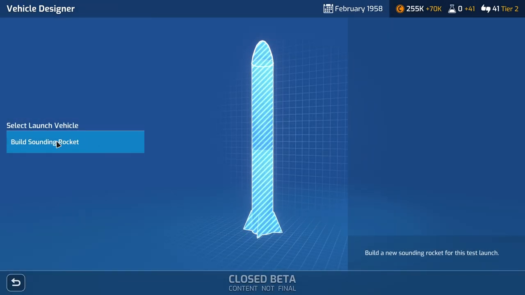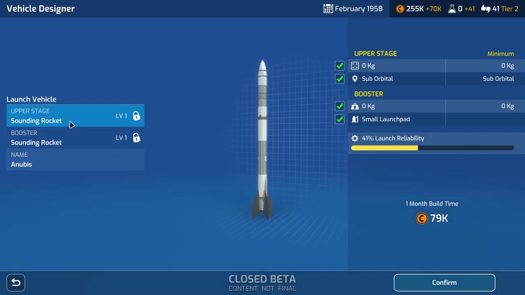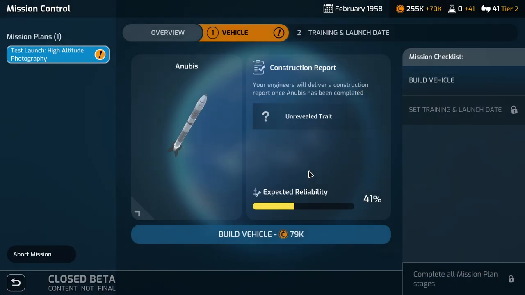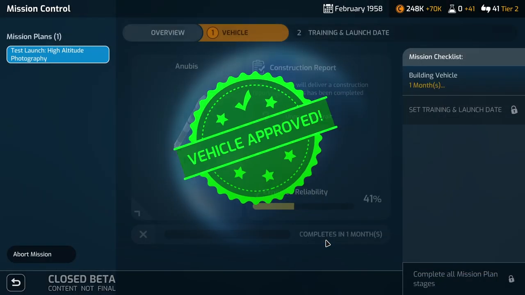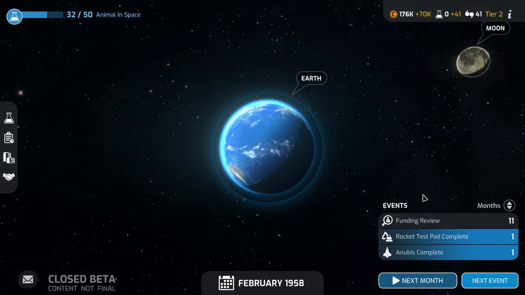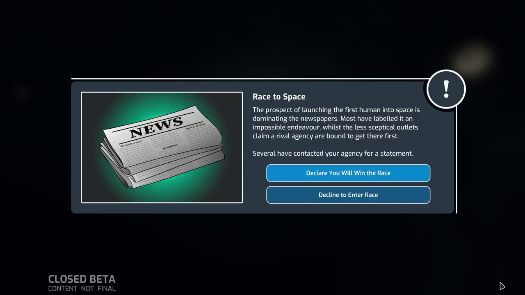Let's select the vehicle. Let's build a sounding rocket. I don't think we can, on the sounding rocket, I don't think we can pick these ones. It's 41 launch reliability, so it's better than our first one, so sure. I'll confirm this. We have the money, so let's build a vehicle. Yeah. It's gonna take a tick, but that's fine.